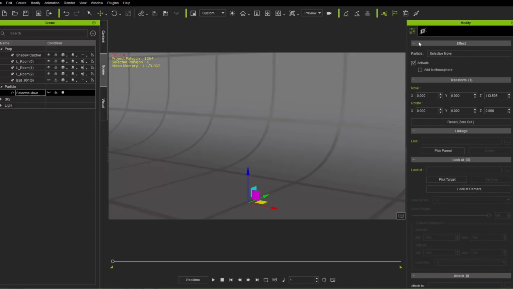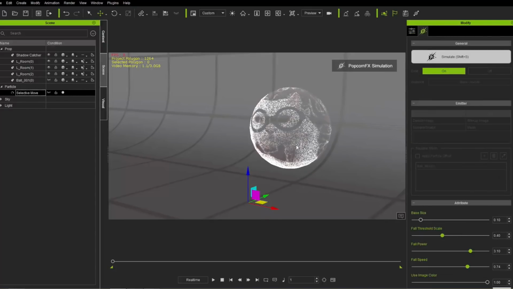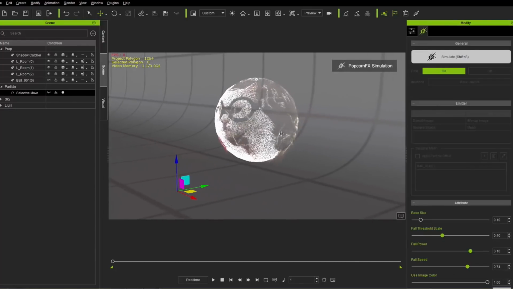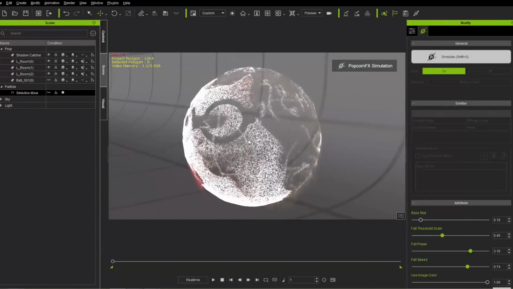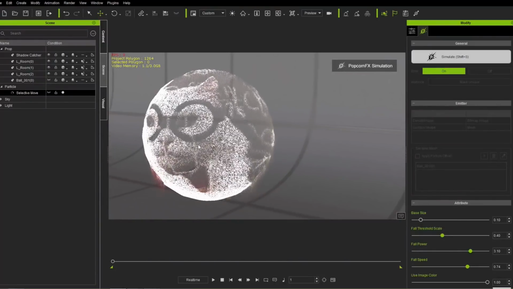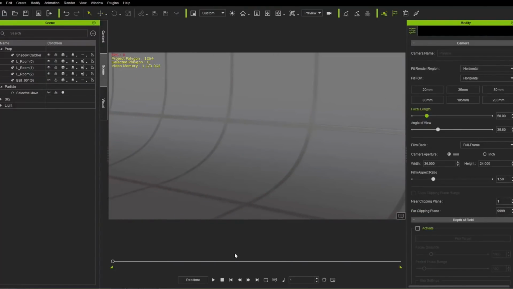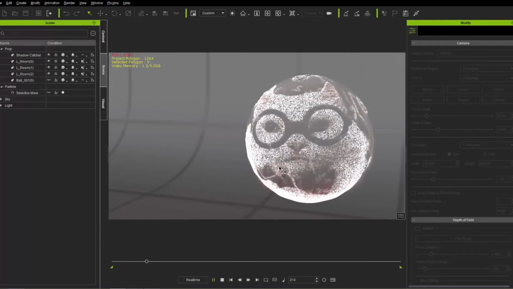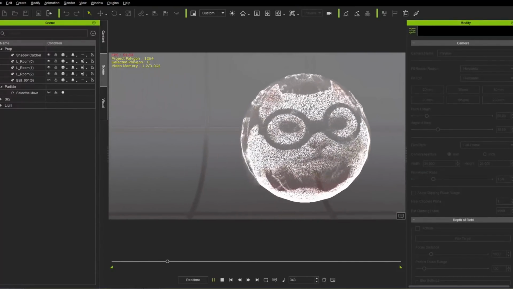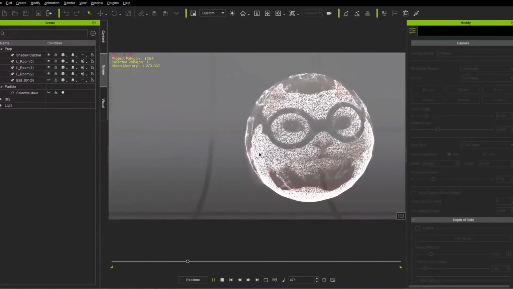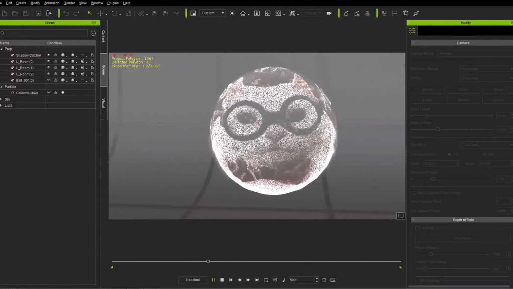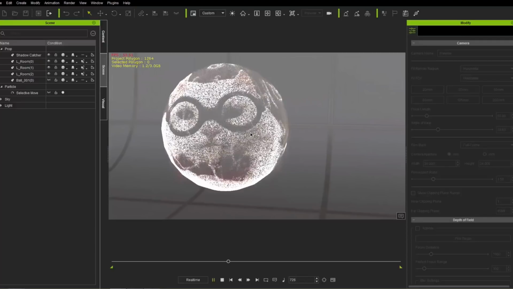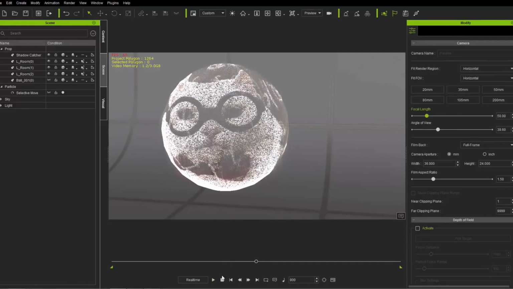If we go to Selective Move and press Shift S again, that particle effect will still be applied to the mesh of that sphere, even though it's invisible. And if we play back, you can see the same result right here. Boom. So, some weird, creepy looking cat like this. That's how you can apply the Selective Move template to any sort of mesh, using any sort of image you want. I'm just going to stop the playback on this.